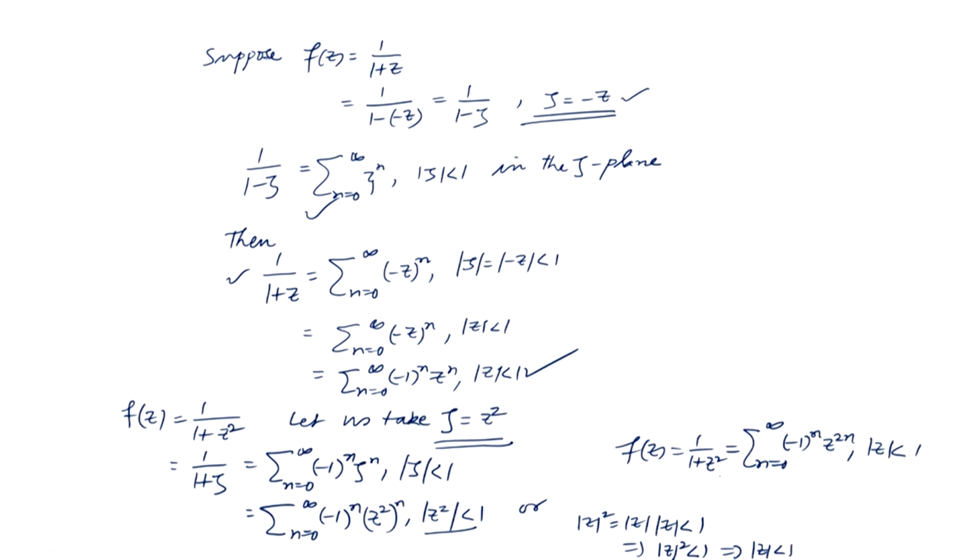So, the Maclaurin series expansion of 1 over 1 plus z square can also be found without determining the values of the derivatives of f(z) at z equal to 0. We can make use of the Maclaurin series expansion of 1 over 1 plus z for this purpose and use the transformation zeta equal to z square. So, when we want to find the Taylor series expansion of a given function, we use alternate methods. Usually we do not have to find the derivatives of f(z) at z equal to 0.